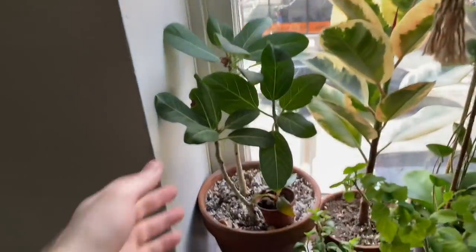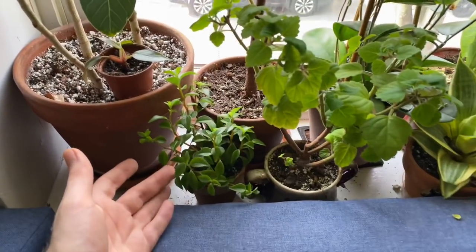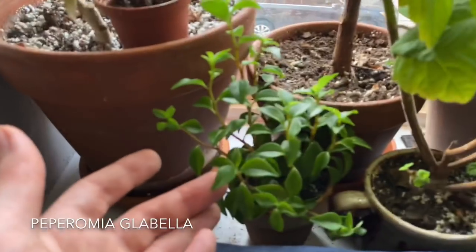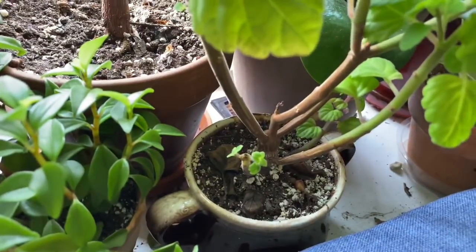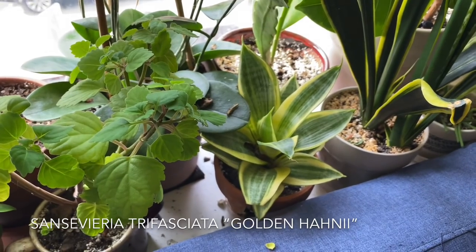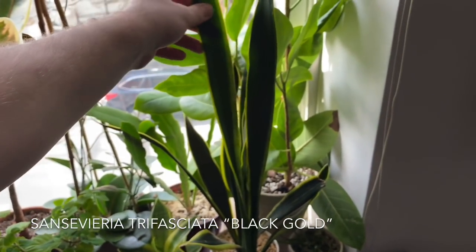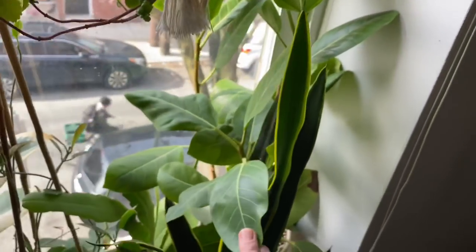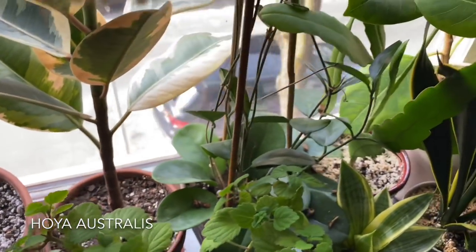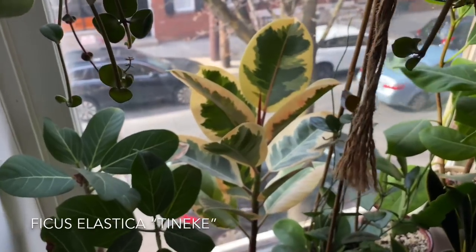And then moving down, I have this Ficus audrey — I think it's Ficus benghalensis is the species. This is a little Philodendron Pink Princess I'm just growing out from a little piece I took forever ago. This is Peperomia glabella — you can see why I thought that bamboo stalks one looked very similar to this. And then a Plectranthus ernstii, which is getting very bulbous at the base, which is very fun. There is a Sansevieria Golden Hahnii. You can see how messy my windowsills are. And then there is a Sansevieria — I think this is Black Gold. And then a type of Rhipsalis down here. This is a Ficus altissima.